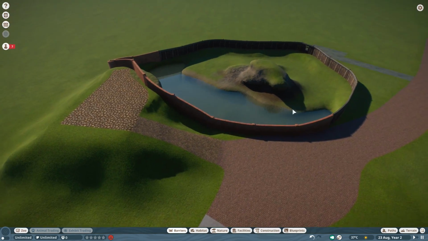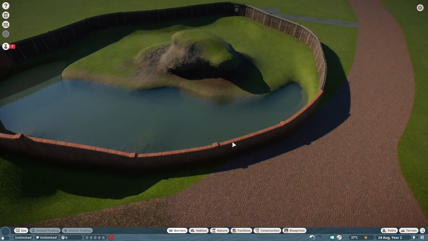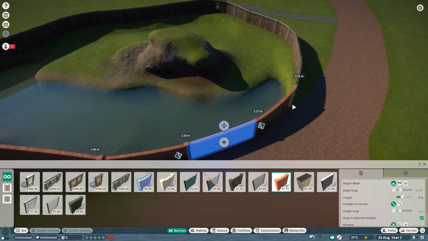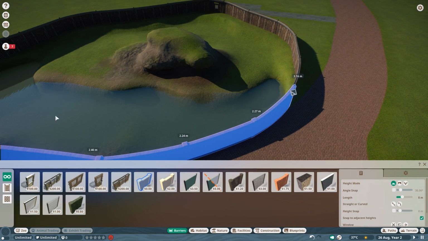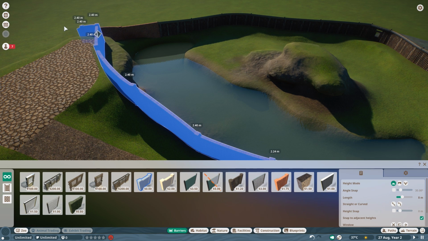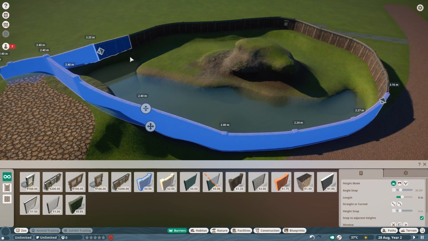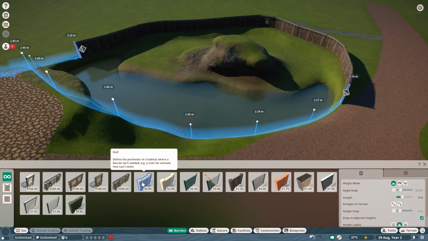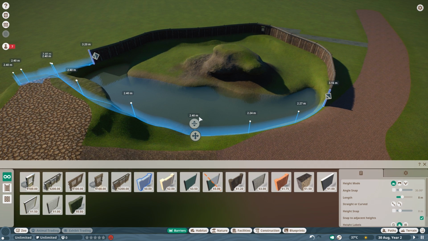But now, what do we do with this ugly wall over here? We don't want this, right? We do want to have our natural water border over here. So we just select this area which we don't want, and simply drag over this little square, until you are in the area where you want, and then simply click the null fence. Boom. As you can see, the visible part has vanished.